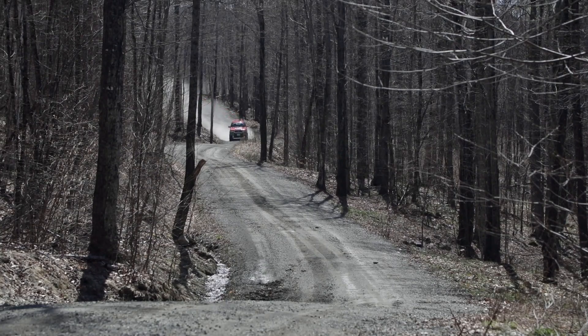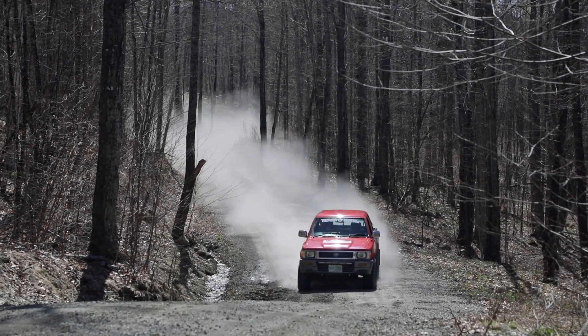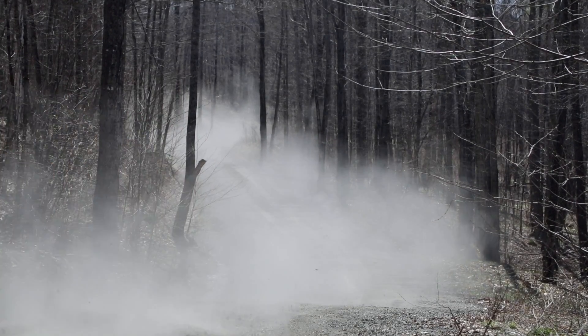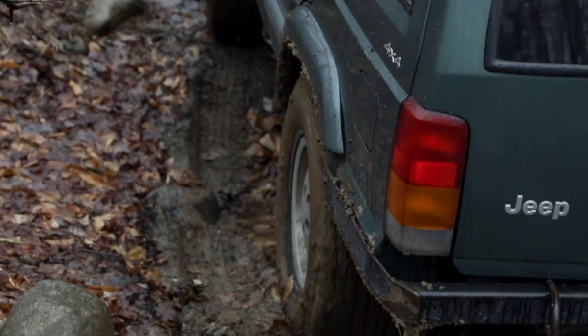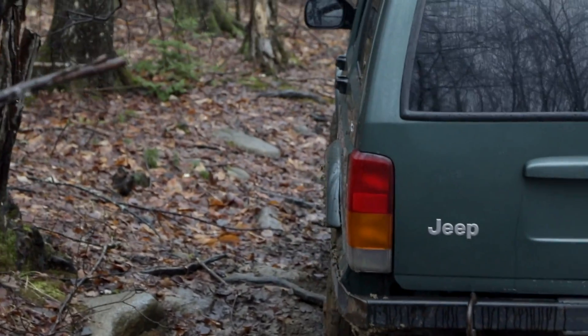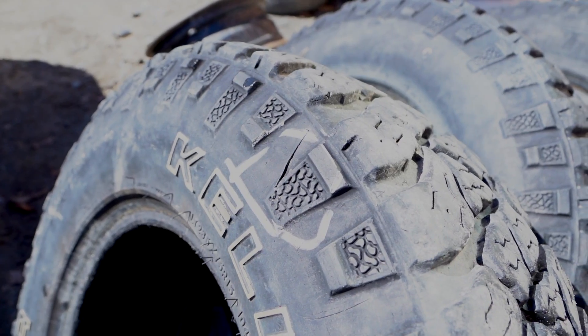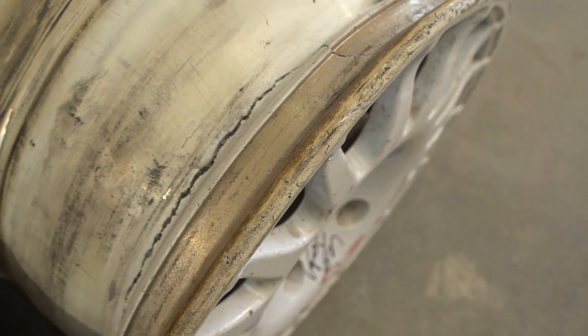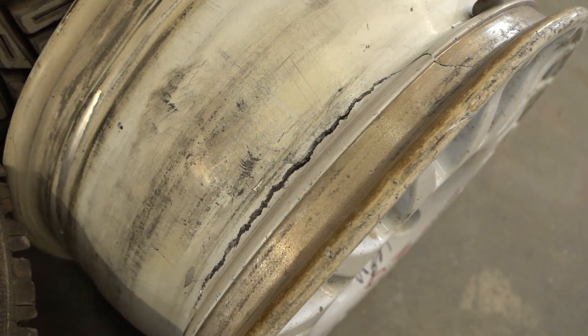On rough roads, try and be as smooth as you can. Pick the smoothest line possible, and if you see sharp rocks, go pretty straight and drive over them with the treadier part of the tires. The more you're sliding and hammering around, the more you're exposing those weak sidewalls to sharp rocks. Getting a flat tire as you go around a corner — especially going fast into a turn where the outside tire goes flat — can cause a snap roll right there.